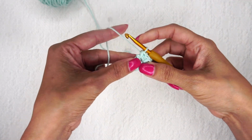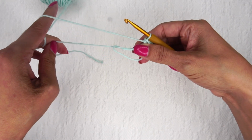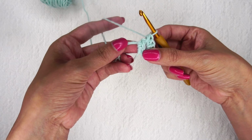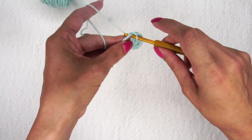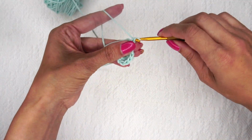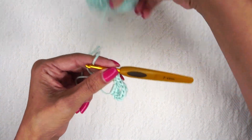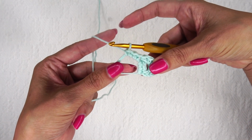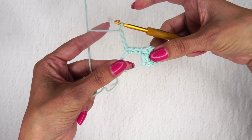So now we are going to make our next petal. And like I said, all of the petals after the first one are going to be made in a similar fashion. So now we are going to place 3 more single crochets into the loop here. 1, 2, and 3. Now that we've got those 3 single crochets, we are going to chain 3 and turn.